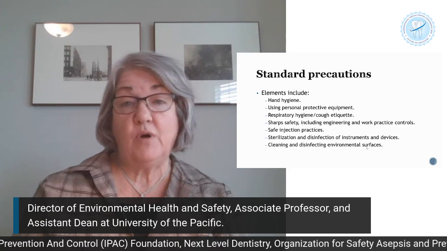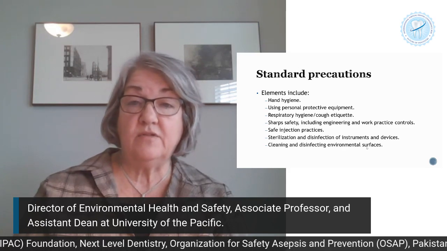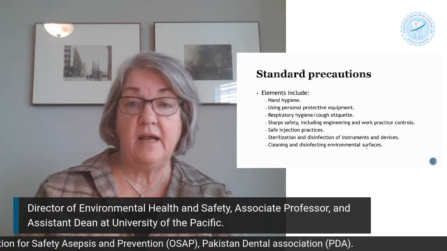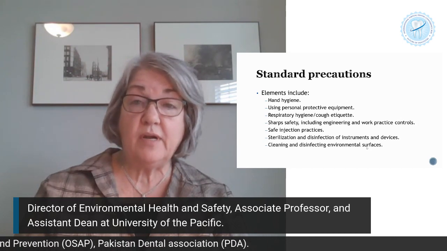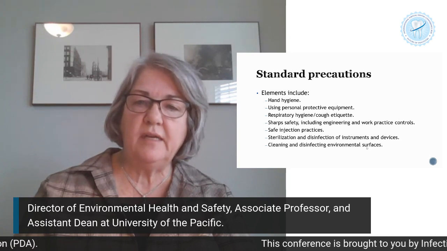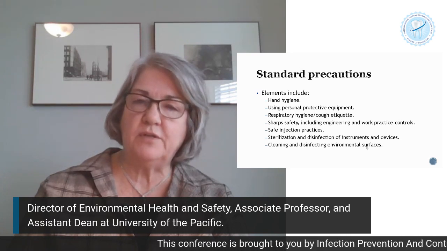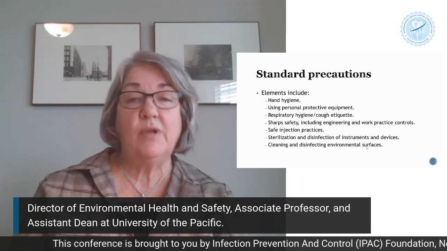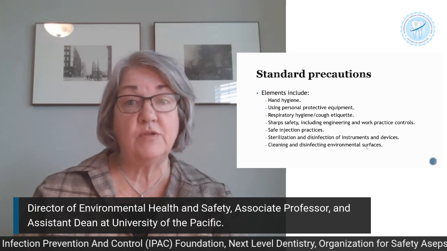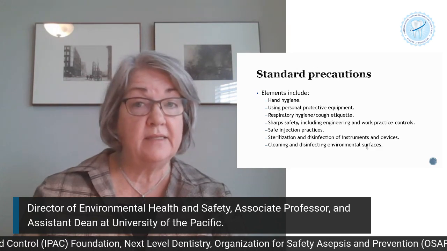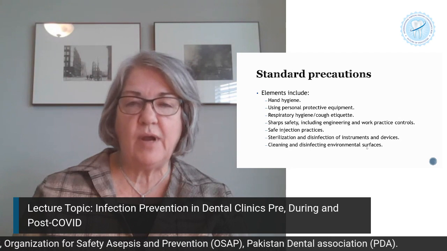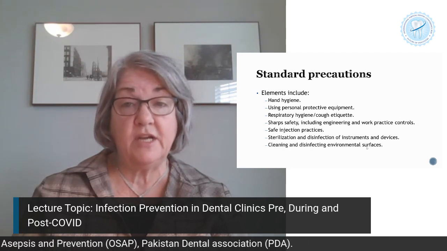These include proper hand hygiene, the use of personal protective equipment such as gowns, gloves, masks, and eye protection, respiratory hygiene and cough etiquette, sharps safety, including engineering and work practice controls to reduce the risk from sharp injuries, but also proper disposal of used sharp disposable items such as needles, blades, and the ends of orthodontic wires. It includes safe injection practices for IM and IV injections.